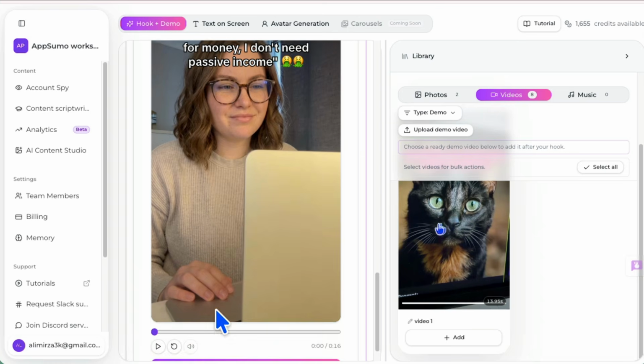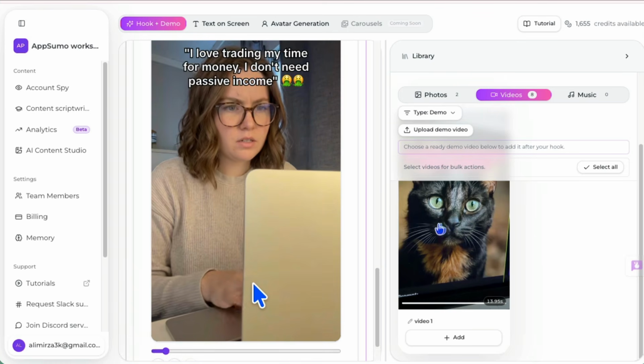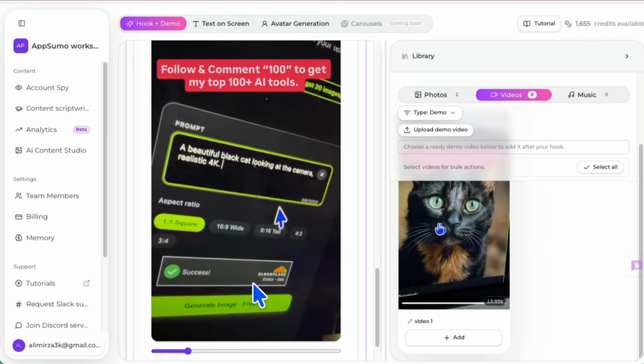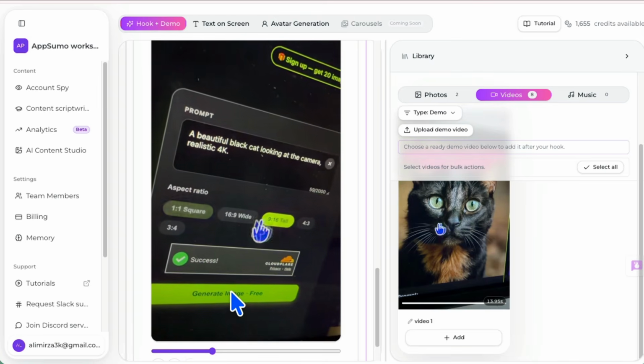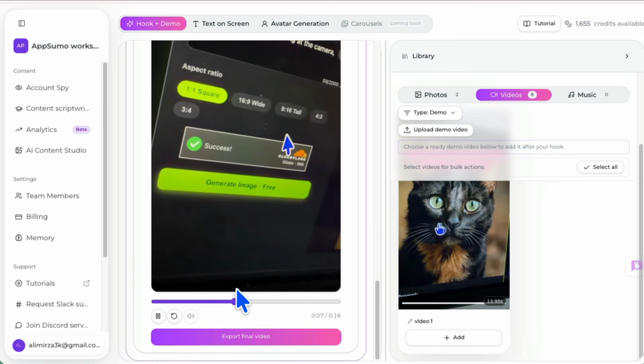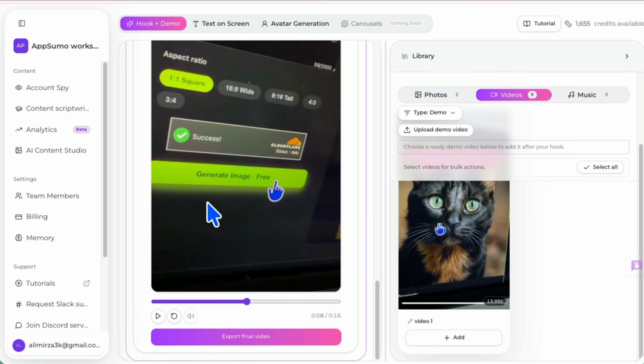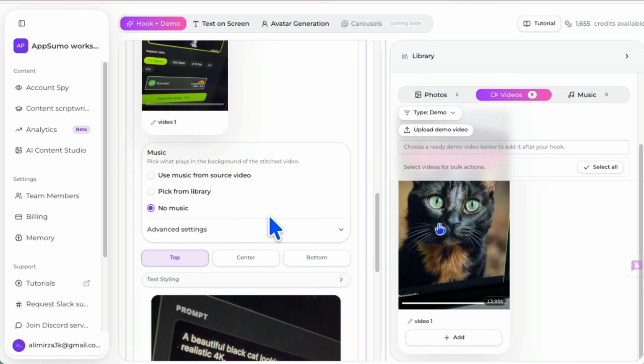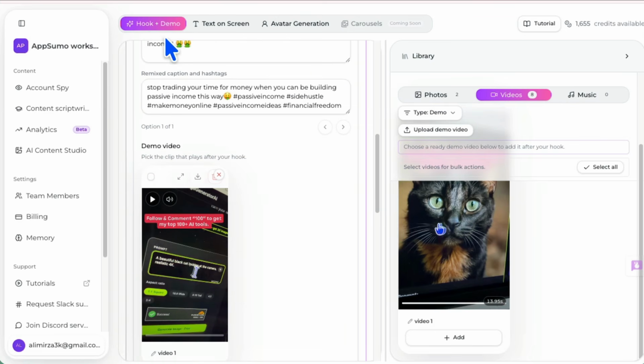So if I play this, let me see. So reaction and then my product demo. So we got the viral hook reaction and product demo, and in just a few minutes, the video is done. Imagine you didn't have to send any emails or work with any human influencers. You can just sit on your laptop and create hundreds of these videos using this tool, Yorby. And yes, my affiliate link is below that you can grab. So this is how you can create viral hook and demo videos.